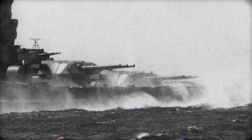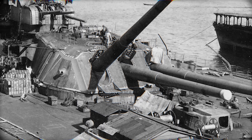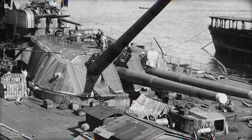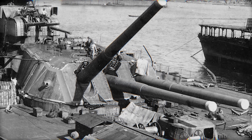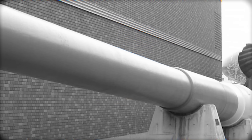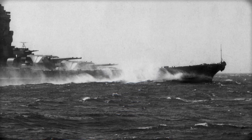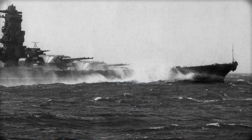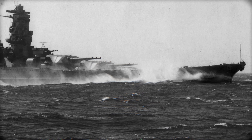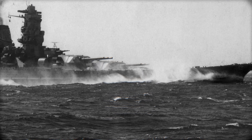And finally, the Japanese monsters — the largest naval rifles ever mounted on a warship. Nine 18.1-inch, .45-caliber guns, firing 3,200-pound shells. These were not weapons; these were earthquakes contained within steel. But the guns were enormous, very slow to load, and their turrets weighed as much as an entire destroyer. At extreme range, dispersion became a problem, and Japan lacked the advanced radar fire control of the U.S. Navy. Their strengths: unmatched shell weight and raw destructive power. Their weaknesses: slow rate of fire, less accurate at long range, limited fire control systems, and their huge weight and size.